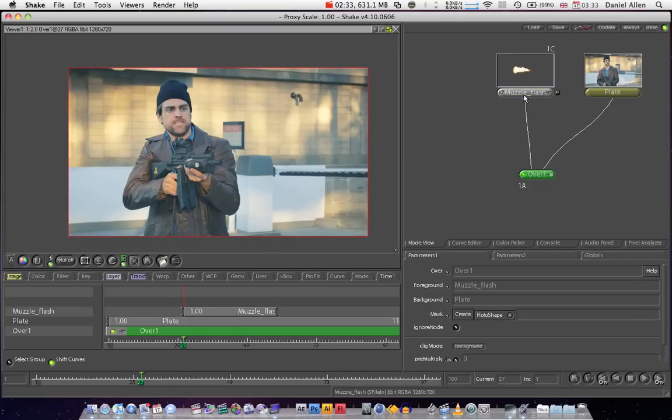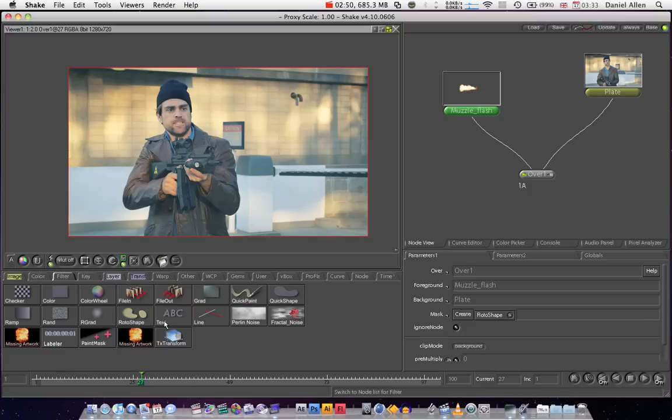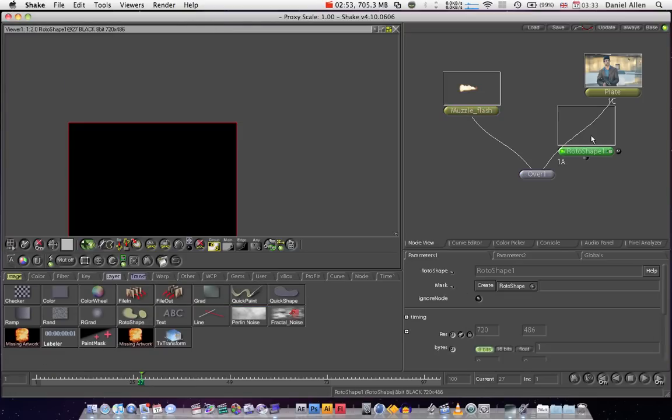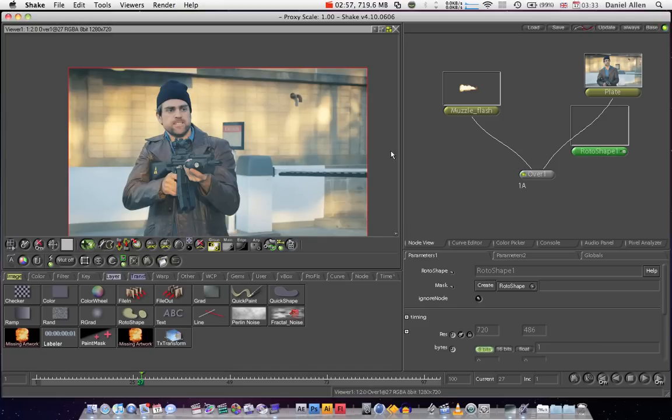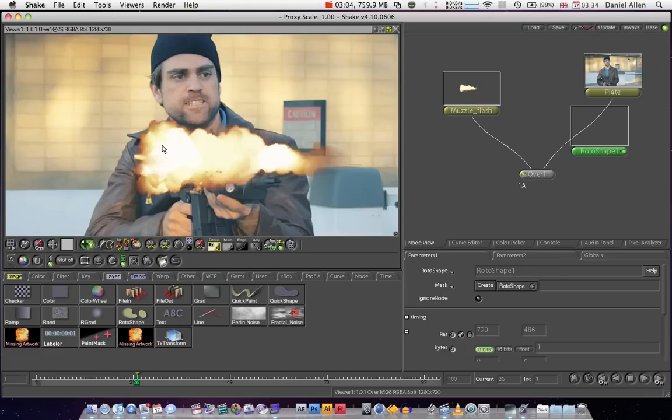So a few things we want to do. First off, we want to blur the edge of the muzzle flash. I'm going to work on making this muzzle flash look pretty first. So what can we do to do that? We can go into Image, Rotoscope, and click on the left hand side of the overnode and the right hand side of the rotoscope, and go on to frame 26 and zoom in, press the plus key, and we're going to draw around our muzzle flash.